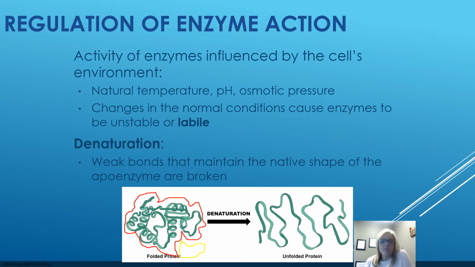Okay, so if that is the shape of the active site, and I change the structure of that protein because let's say I've heated it up too much. When you heat it up, it breaks the bonds. Okay, when you break the bonds, this tertiary globular structure of this protein, the secondary structure, which is the alpha helix and the beta pleated sheets, they all break down. Okay, and so most of the time this is irreversible. Irreversible. I was thinking I was saying the wrong word. Irreversible. We denature them. They are no longer in their native state.